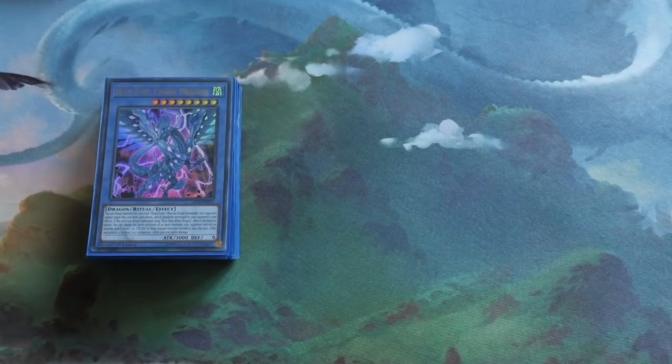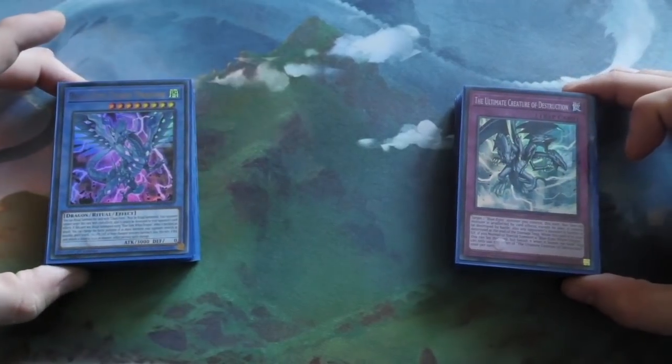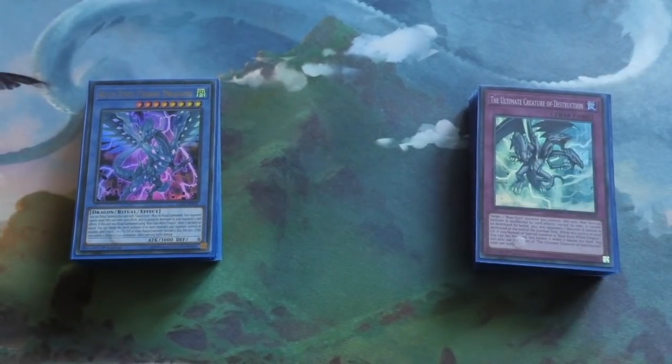So it's entirely up to you on what kind of route you would like to take. I fully enjoy playing the Blue Eyes deck, and I personally like the Chaos version. You can, of course, still have the options of your Galaxy Soldiers, your Galaxy Knights, and stuff like that to kind of push it into your Cyber Dragon Infinity plays, because Cyber Dragon Infinity is still a very powerful card. But I've babbled on long enough.